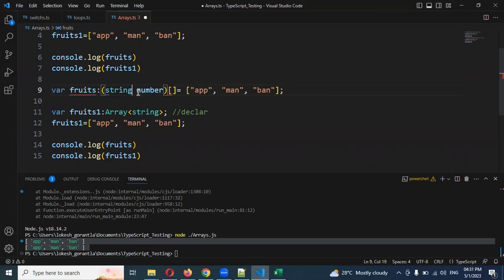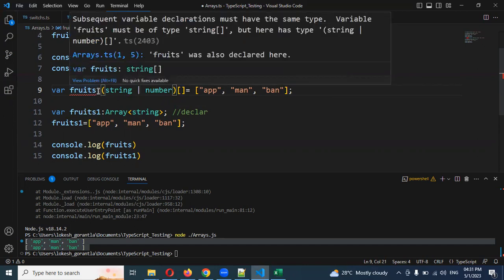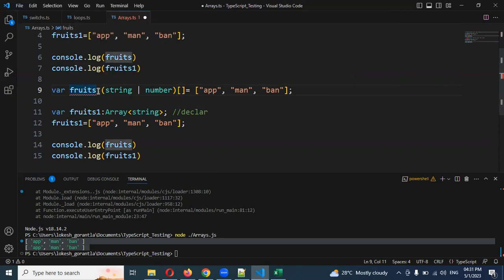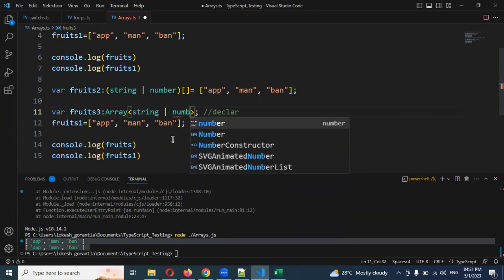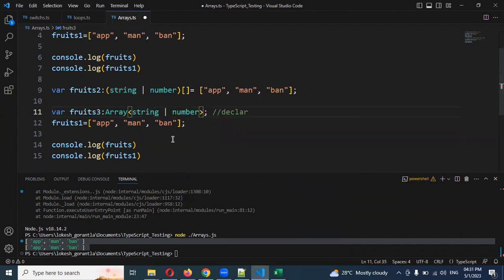It is not a comma, it is a pipe. And here also we can make it inside that number. Now we can initialize some values here. I'm going to use 1 and 1.223.